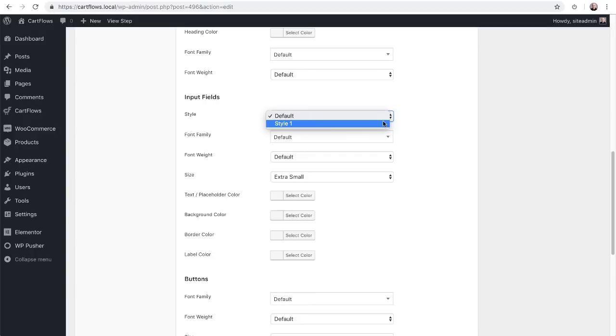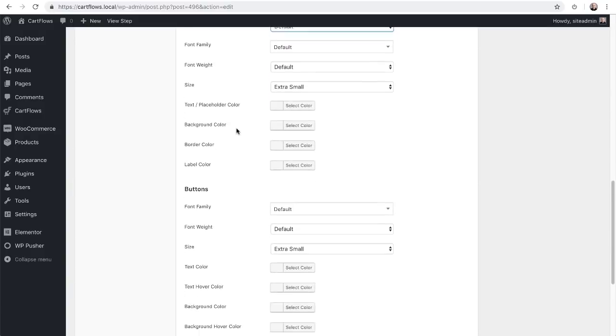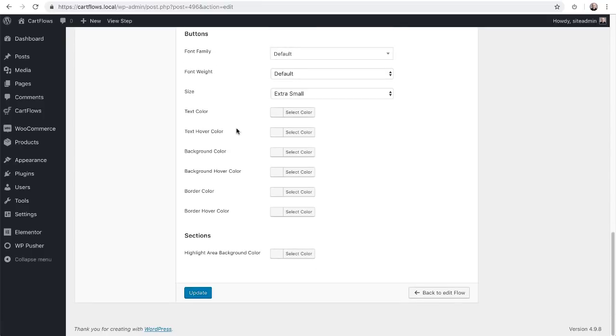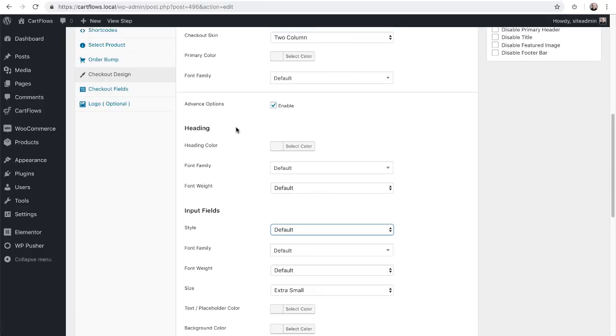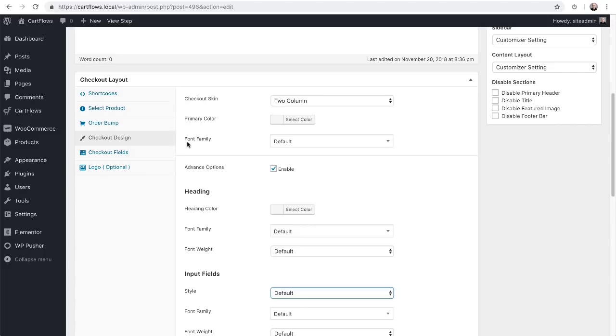We have a more optimized style, and that's where we took the field name and put it inside of the field. When your buyer clicks on a field, you'll see this smooth, buttery animation where the field name just scrunches down and goes into the top left. This is how you enable that right here. We have additional font options, color options, and you have control over the button right there. Okay, so this is your checkout design options.